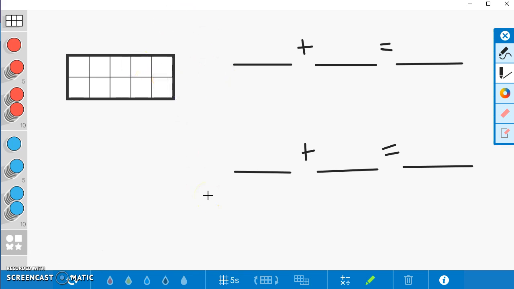So what we're going to talk about is fact fluency. I'm going to do a series of fact fluency videos, and hopefully you can see some ideas or take away some ideas on how to use manipulatives and frames, rek-n-reks, and all of those things to build a conceptual understanding of fluency within your students. The other idea here is to build flexibility with numbers.